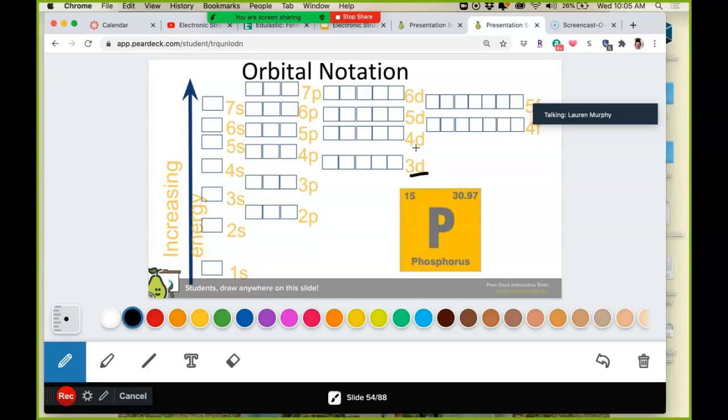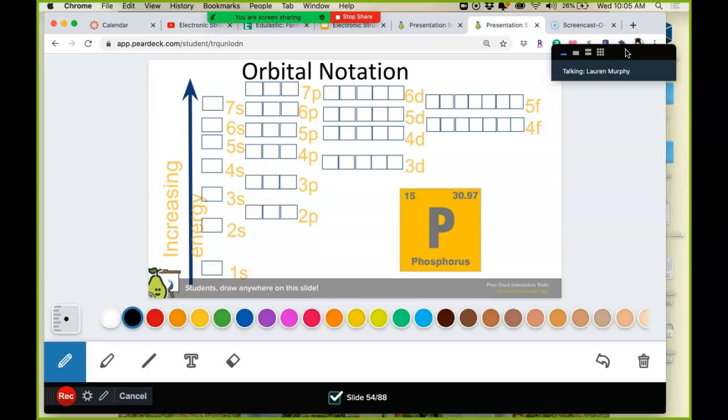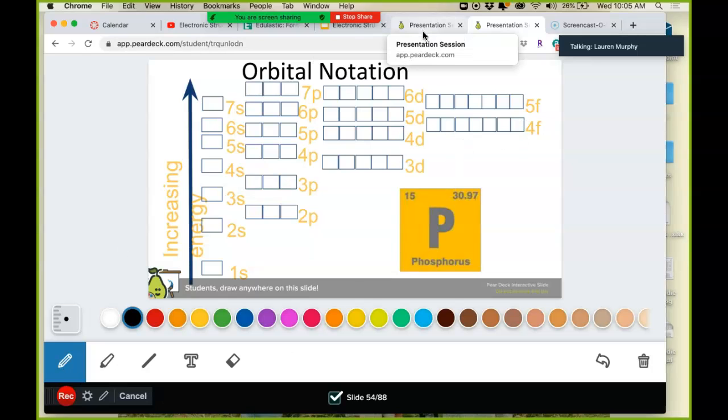Now your d orbitals, 3d, 4d, 5d, 6d. They all have five boxes. There are five boxes because there are five different orbitals for d, or five different shapes. Four of which kind of look like that four-leaf clover shape, and then the other one kind of looks like a weird thing. It's like a donut with something shoved through the middle of it. Okay. And then your f orbitals, or your f block, there are seven shapes, which is why there are seven boxes, meaning there are seven regions where you could potentially find an electron around the nucleus of an atom.